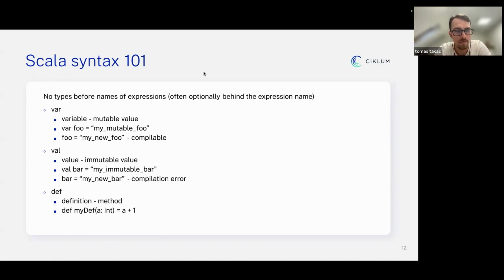by the compiler, but def is actually a method. It's short for definition, and it is executed every time we call it. So this is some increment for a number. And also I could just put here the return type, but I don't need to.